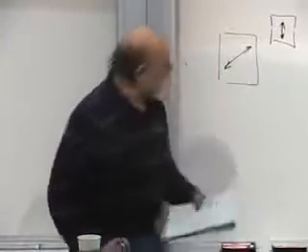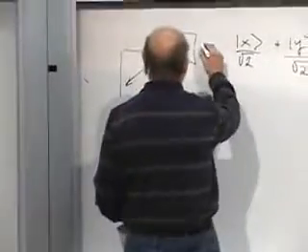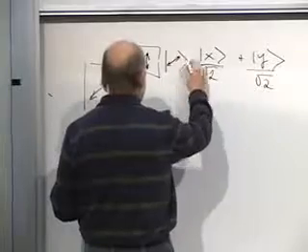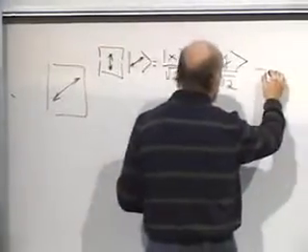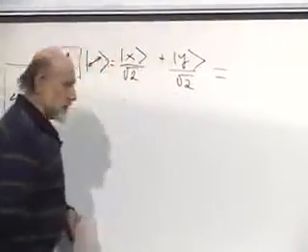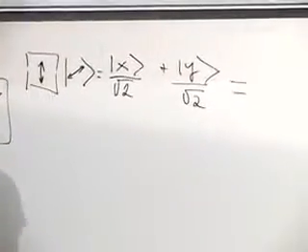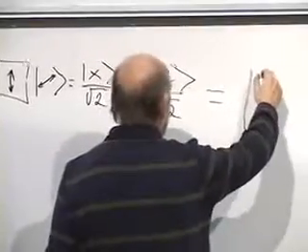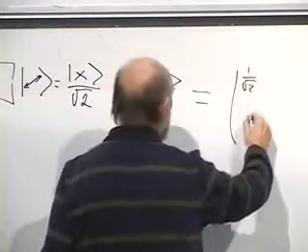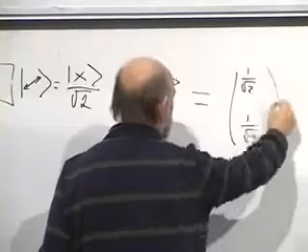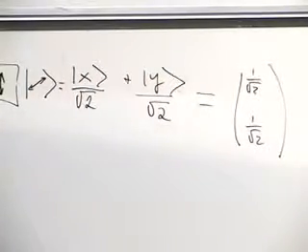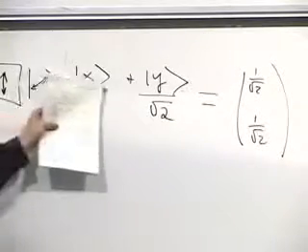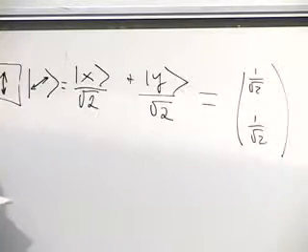We can also write it another way. Let's see, this photon polarized along the 45 axis is this, which we can also represent. I'm using an equal sign, but I should be using a sign that says it can be represented by a column vector, and the column vector would be 1 over root 2, 1 over root 2.